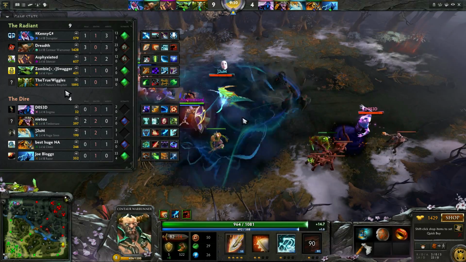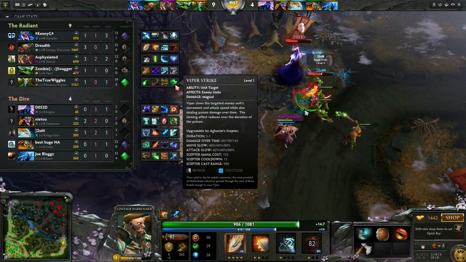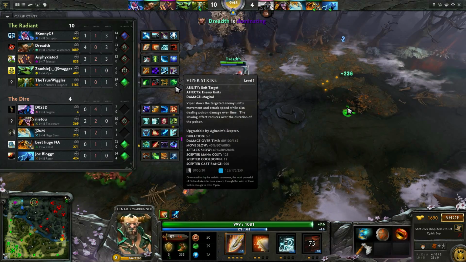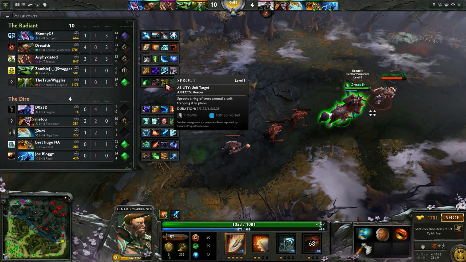So let's go up and talk about my team's powers. The True Wiggles, he's got Poison Attack and Viper Strike. These powers combo really well together, and you can't really beat these powers together. He can output a lot of damage with just these two powers. He has an awesome slow.